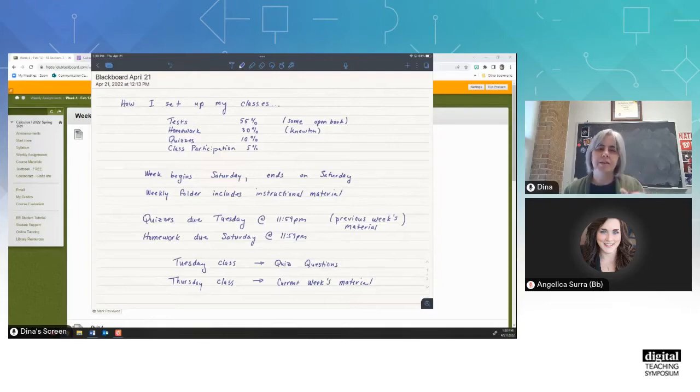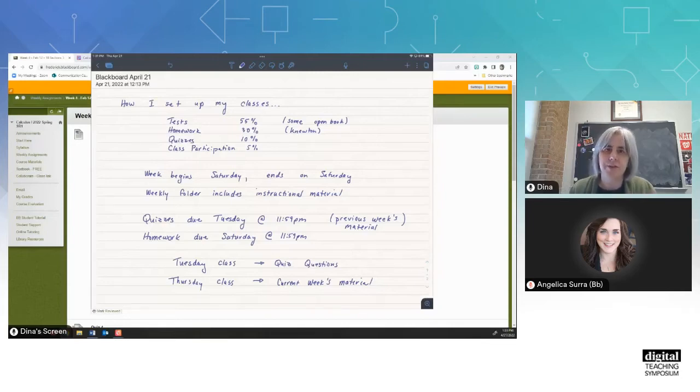But in addition to the test, we also have our homework. We use Newton, so it's an adaptive system. It's a little bit more difficult to fake out. I didn't used to have homework be such a larger percent, but I'm finding that it actually is helping students master the material.